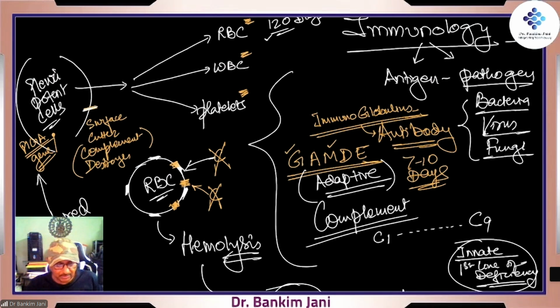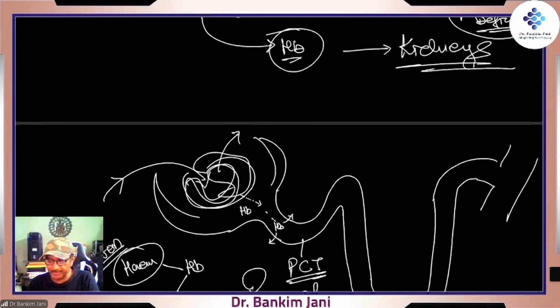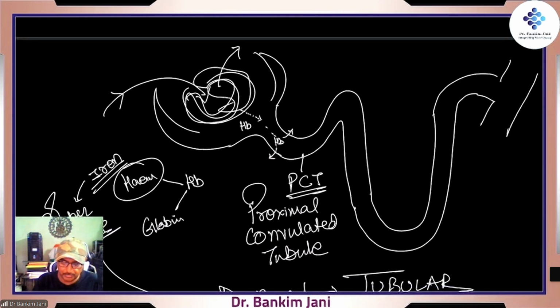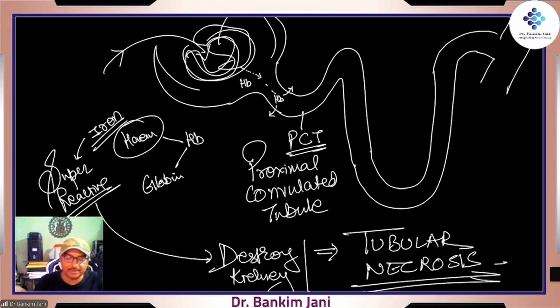So that's the complement system, because if the RBC is broken, then it leads to hemolysis, hemoglobin is released and taken up by the kidneys. From the kidneys it goes into the nephron, and in the nephron into the proximal convoluted tubule. Once it comes here, the poor cell innocently feels, okay, this is a protein, let me take it back. As it takes it back into the interstitial space, it is broken into heme and globin. This iron is super reactive, poisonous for the tissues, breaks the tissues, destroys kidneys, and this is what is called tubular necrosis. And obviously it is not only the hemoglobin, technically even the WBC and platelets will all be going.